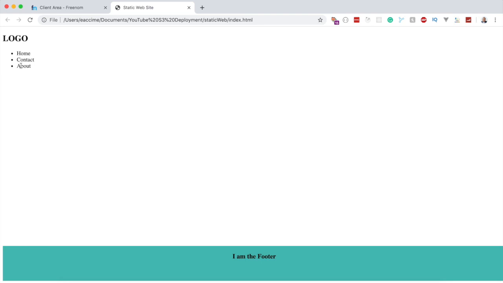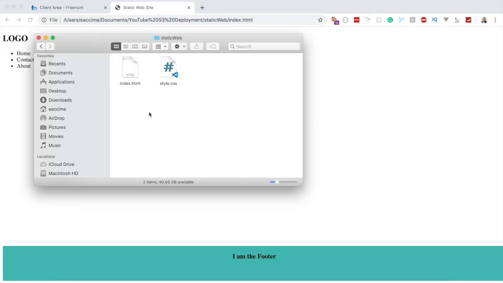Something very, very basic. This is the logo. This is the footer. We're going to try to get this website that is on our local computer and deploy it to Amazon S3. This is going to be step number 2. And this website is very simple. The only thing we have is an index.html and a CSS file. Just keeping it simple for you guys to follow along with this video. Again, if you want to see how to deploy an Angular, React, or Vue.js application, definitely go back and watch some of my videos on how to do that.